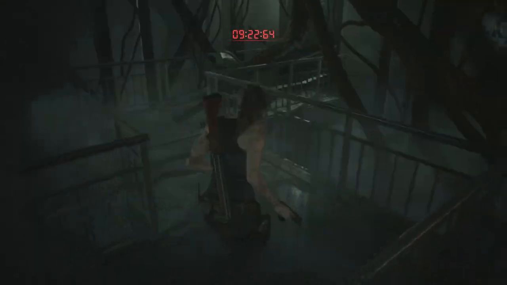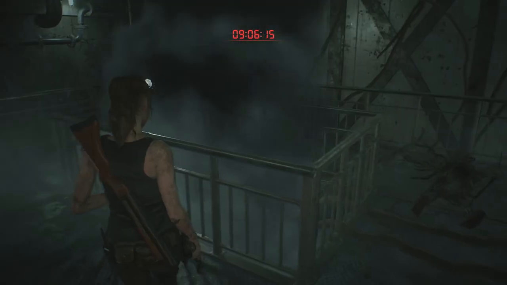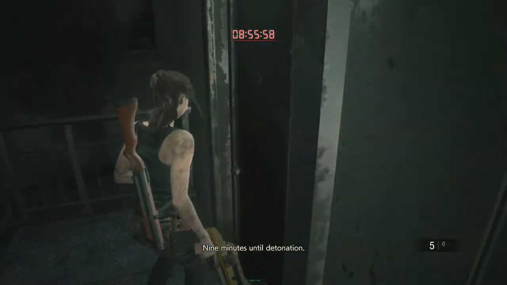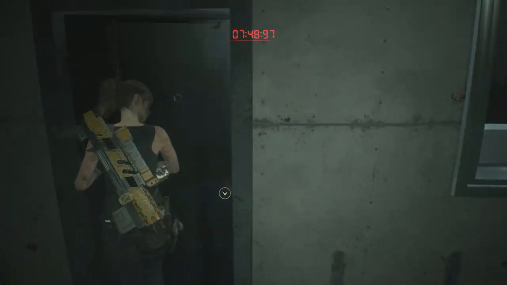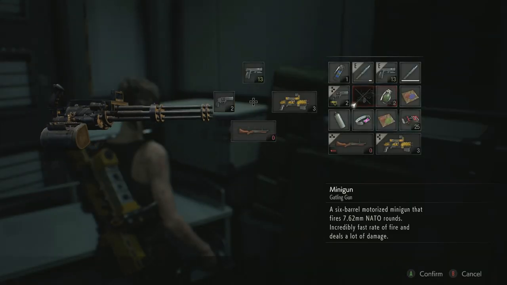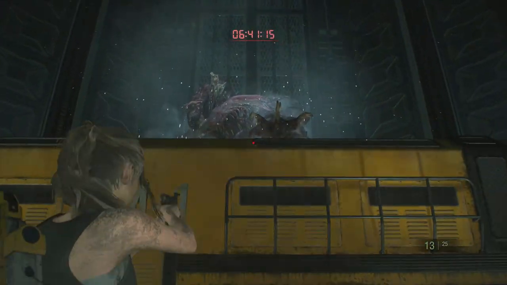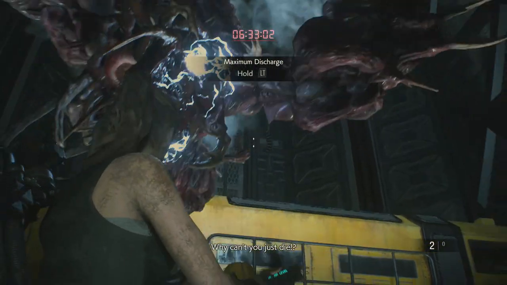Well, that would have been helpful like an hour ago. Sherry, the door. Open the door. Time is a factor. Let's get that door open. Please, please, please, please. Hey, Sherry, did you know that plants crave electrolytes? A minigun? That means there's a boss fight. Oh, no!